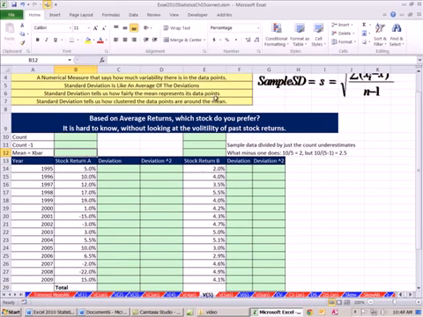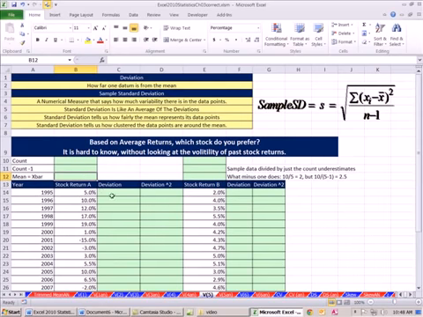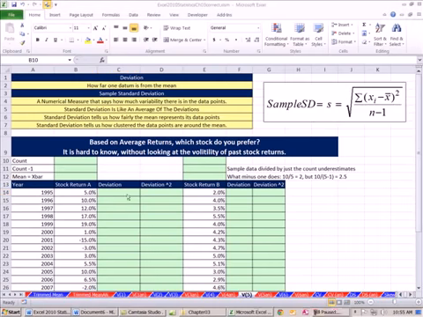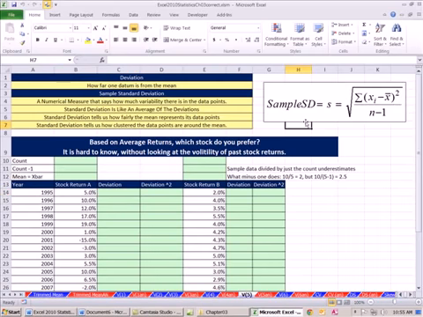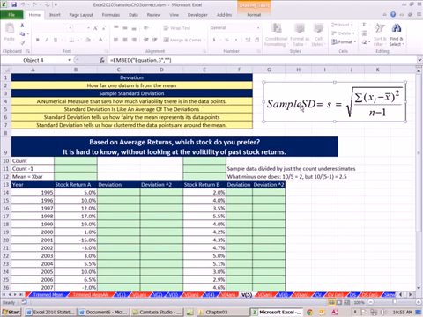Now, this is from sample data, so we're going to call the mean x bar. We're going to calculate all of our deviations, and then we're going to have to do a couple of calculations with those. But the essence is we're going to be calculating a type of average of all the deviations. And this type of average for deviations is called standard deviation. Now I'm going to use SD, sample standard deviation. Standard deviations, it's kind of like taking an average of the deviations. Now the symbol we'll use for sample is S. We'll actually use sigma squared.